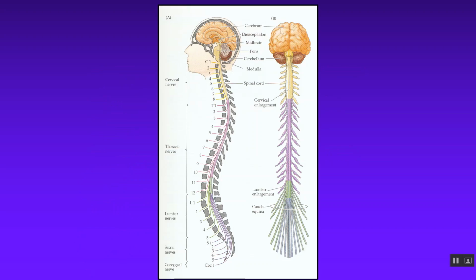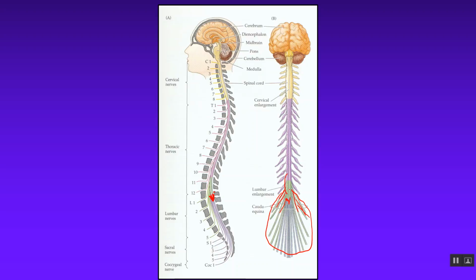This is just showing you a sagittal view through the spinal cord. Here's the tip down here, ending between that L1, L2 region, okay? This is a frontal view here, and you see this is where the tip is. This whole area here is the cauda equina. So you've got a bunch of those nerve roots coming off the very end here to supply the rest of the lumbar and sacral segments.